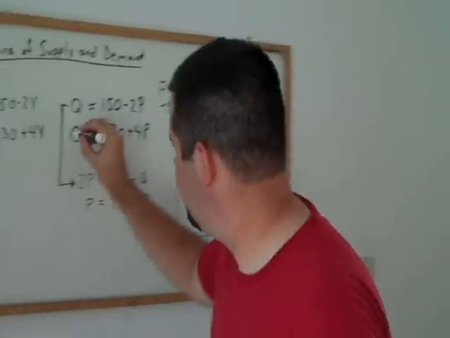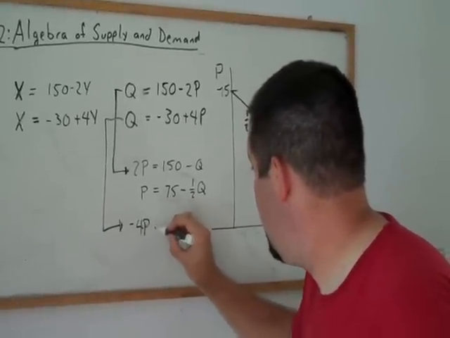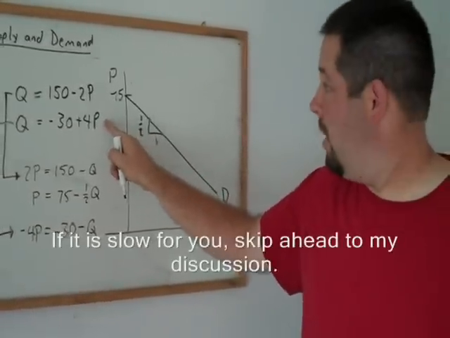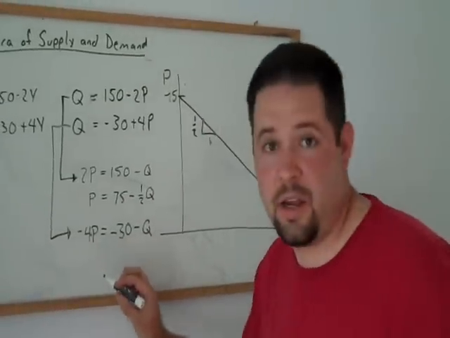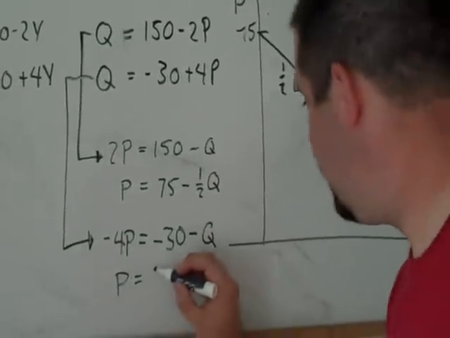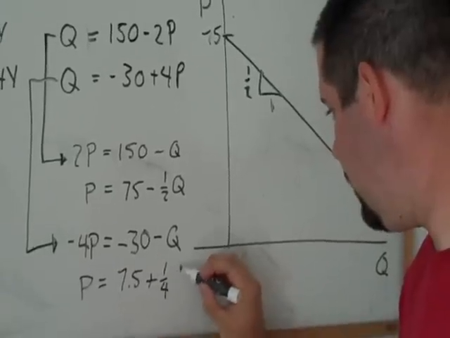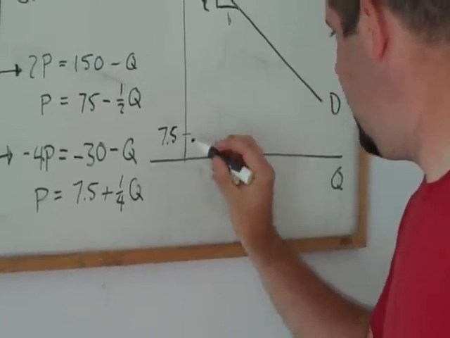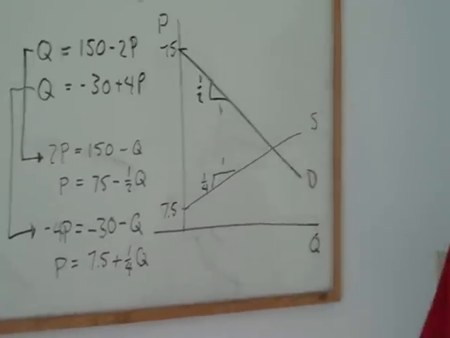We can do the same thing with the supply curve. I'll do this one a little bit more rapidly. But the way we can do this is we just get minus 4P equals minus 30 minus Q. Again, I subtracted 4P from both sides and I subtracted Q from both sides. It cancels on the places where they were. They come over as negatives. And we can divide by negative 4. That gives us P equals, now we have to think what is 30 divided by 4. You can get your calculators out. It'll tell you that it's 7.5. And what is this? Well, it's going to be 1 fourth Q. And so, again, we have a slope and an intercept. The intercept is here at 7.5. And our slope is flatter than the demand curve. We go over one. We go up one fourth. And so, there it is. We can go ahead and graph our supply and demand curves.